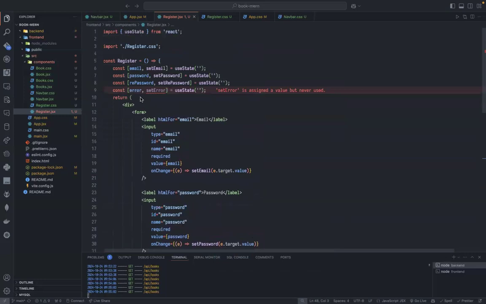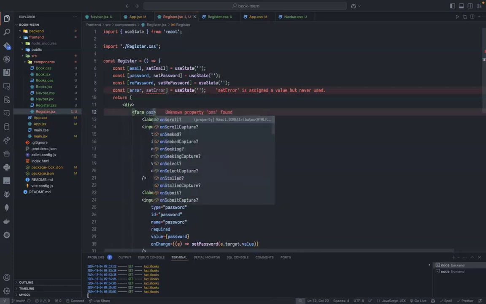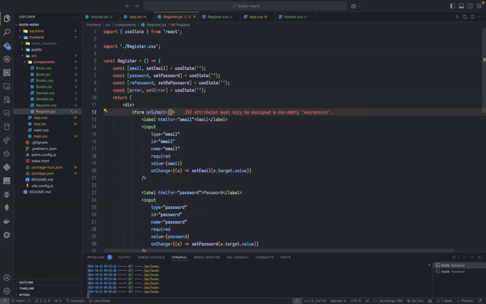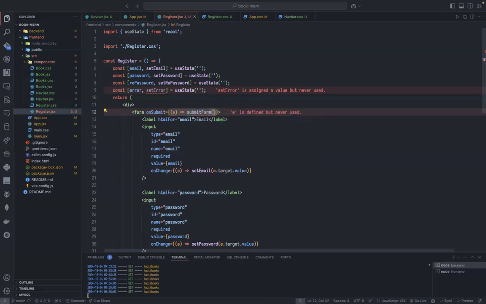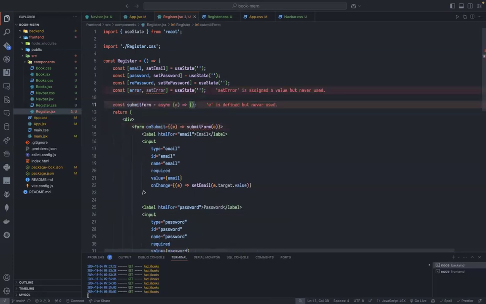Okay, let's go here. I'm still not done because I still need to create a lot of stuff. Now, the form here has an event on it. Can anyone remind me what is the event on the form? It's called onSubmit. Forgot again. On submit, I will take the event, and then now I can call a function here. What should I name this function? Maybe I can say submitForm, and here I'm passing the e. Of course, I don't have submitForm, so I need to create my function here. So const submitForm, and voila, here it does not need to be an async function, of course. I can just pass my e here, and that should be fine.